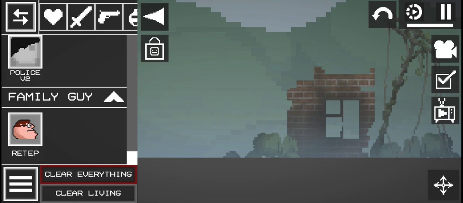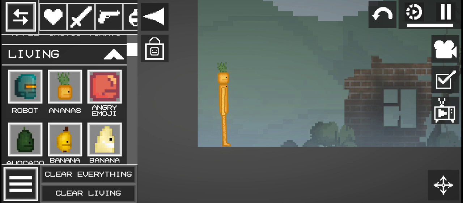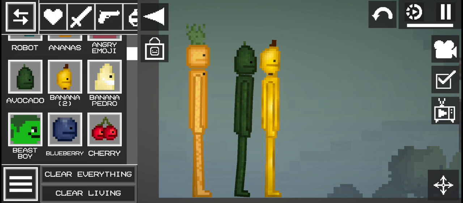Anyways, guys, I'm gonna show you the mods I got today. I got a lot of mods. Oh my gosh, what is that? First, I got ananas. Download link in the description for ananas. I don't have the download link of these two. Okay, I mean I do, but like, fine, I'll put in a download link.